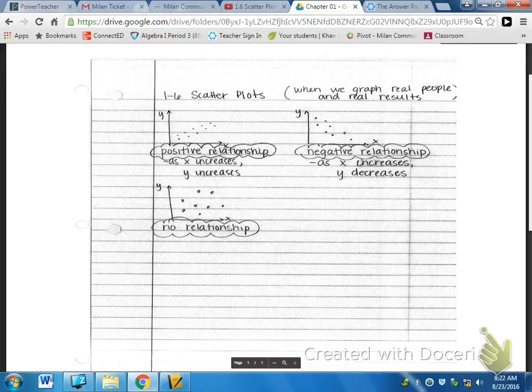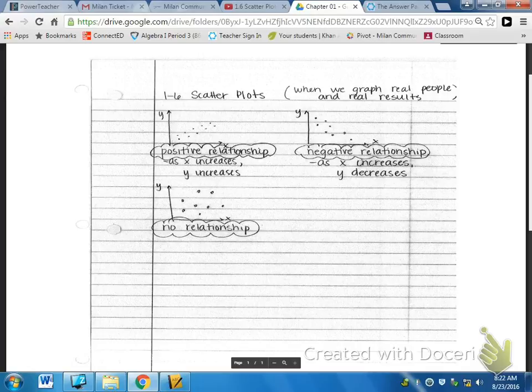It's different. Different people have a little bit different situations. So for scatter plots, what happens is you plot them and they're not in a line, and you try to decide if there's a relationship between the two different kinds of data. So instead of everything being in nice, neat little lines, you have to decide if there is a certain trend.